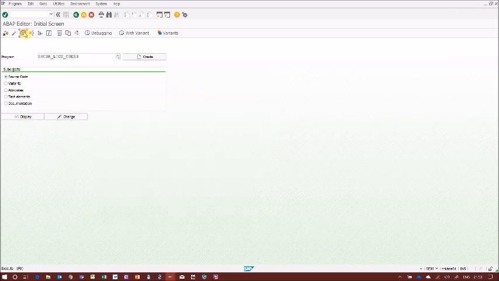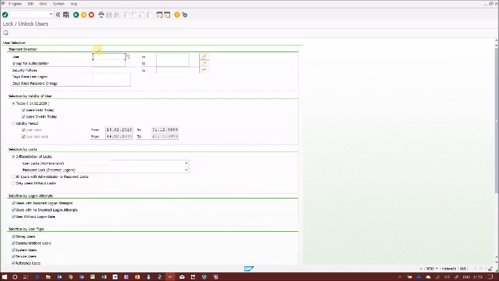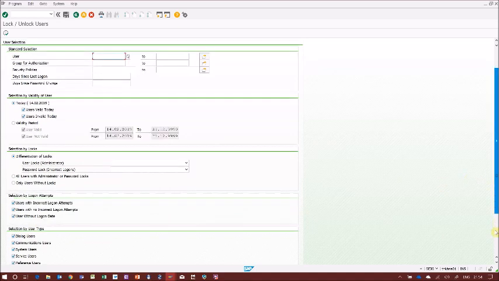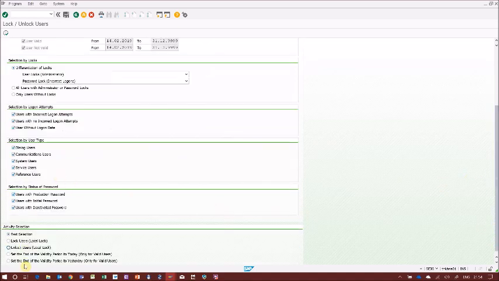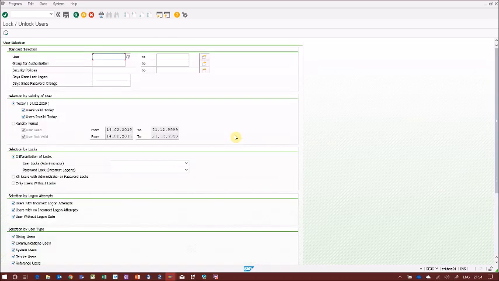Now, if we execute this directly, we can see that there is a whole different set of parameters that we can use to do it. We can select by users, we can select by dates, we can differentiate different types of locks, or we can do various different other selection criteria. We can do a test selection, we can do various different activities here, and we can set the different parameters.